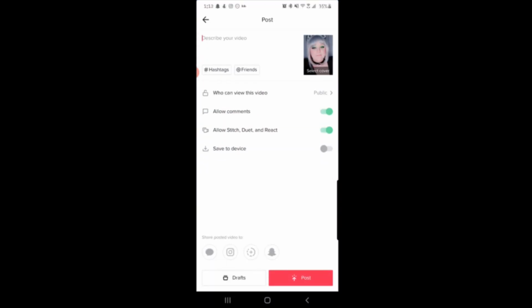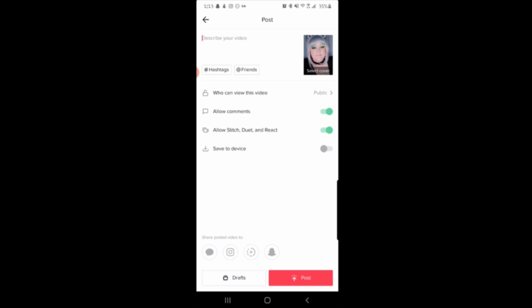And this is your final page. So this is where you get to decide if you want to post it or you want to save it for later. So down at the bottom, we're going to kind of work our way backwards this time. You'll notice that there's drafts versus post. Drafts is going to save it and put it into your draft page. I'm going to tell you, if you delete the app or you get a new phone, those drafts can go. So just be careful. It's a warning. I'll show you that little warning when you go into the drafts.